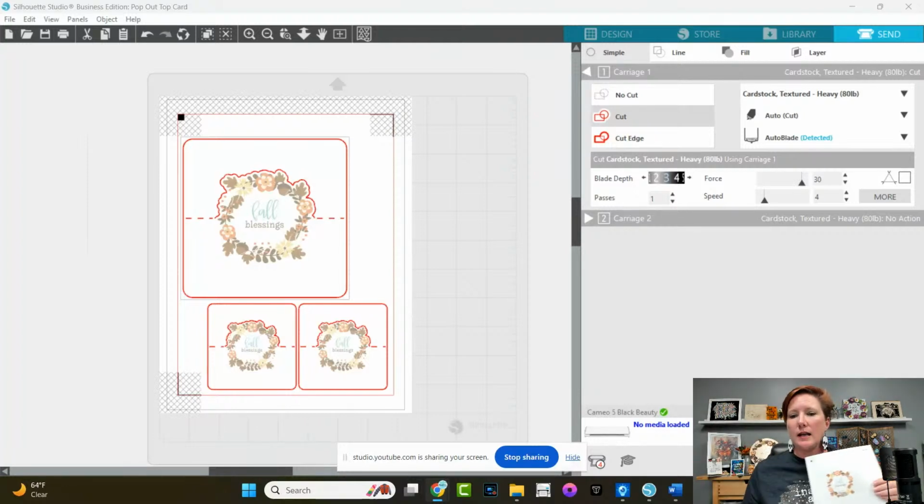So next, it's telling me I have no media loaded. To save back and forth on the cameras, I'm going to tell you what the next steps are. Once I switch over to the camera for the machine, we're going to stay on that camera for a little bit. When I'm ready to send it and it's loaded in the machine, I'm going to come back here and click send, but you may not see that. So I just want to explain that while I do that.